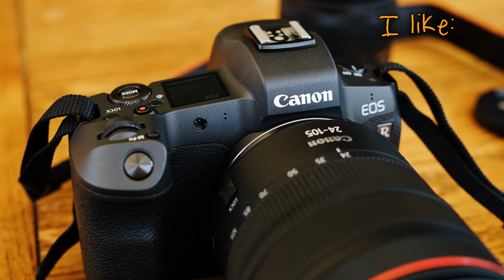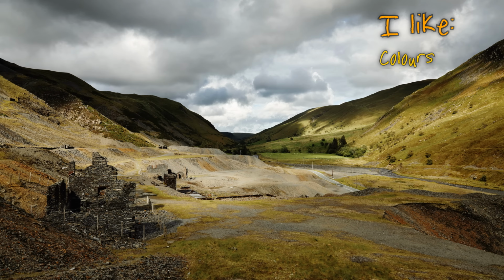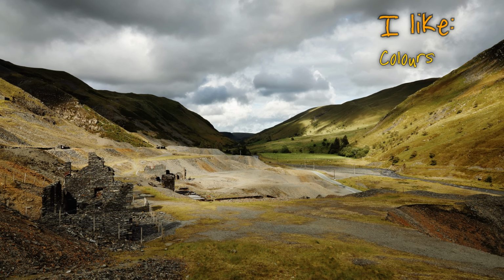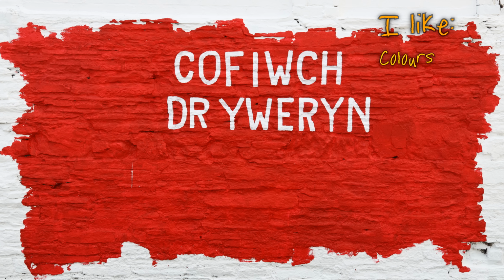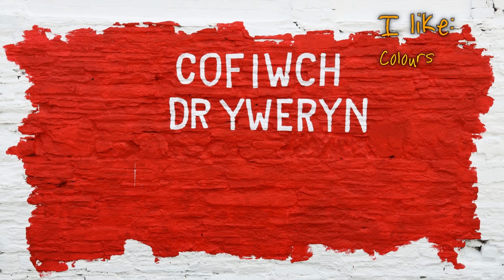The thing that jumped out at me most quickly is how much I love the colours the Canon EOS R can give you in your images. I've been shooting mostly on Sony cameras for about 2 years now, and their colours are fine generally. They're quite good in nearly all situations. Skin tones look a bit too yellow though, in my experience.